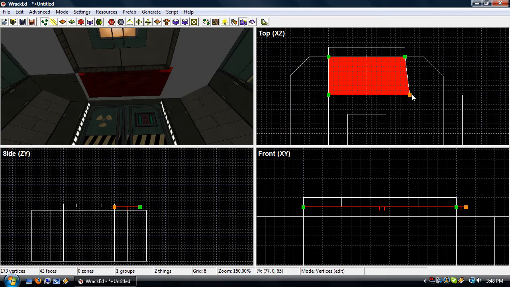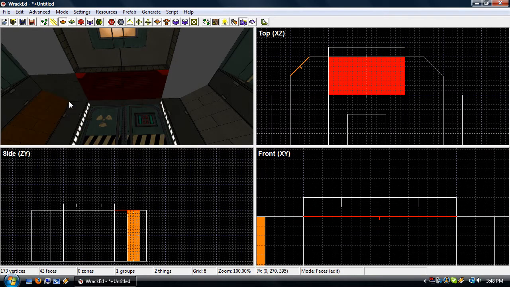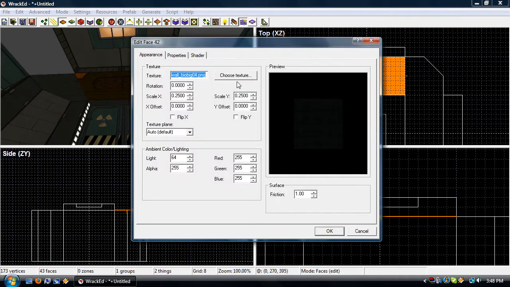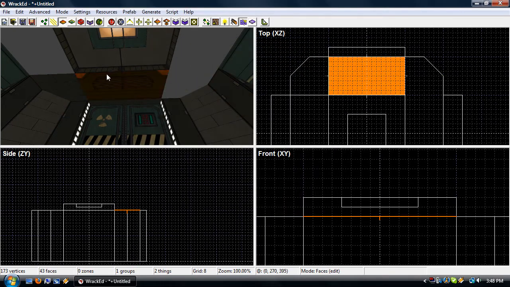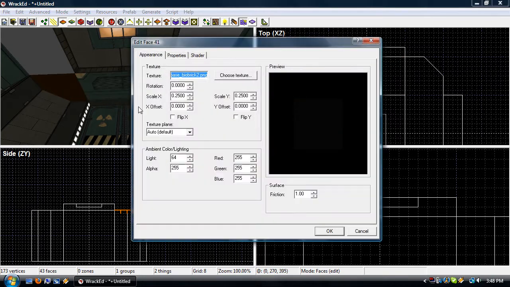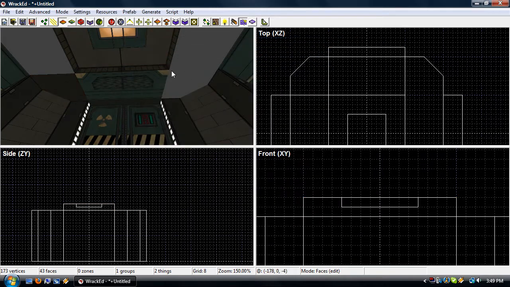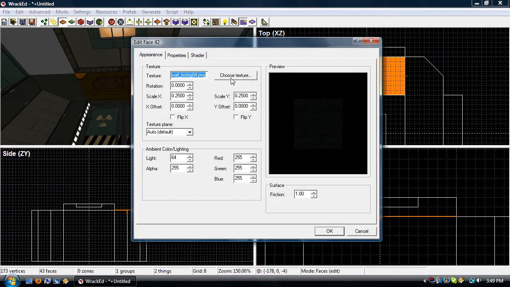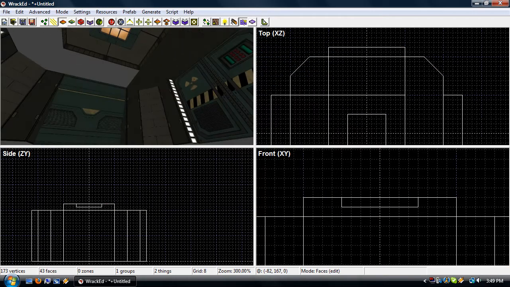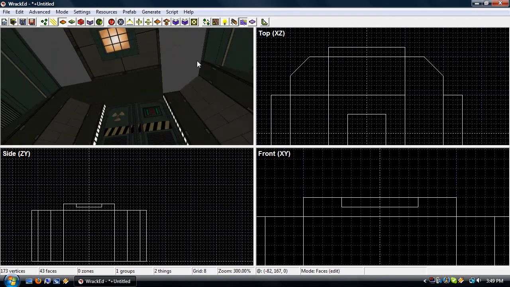Oops, that wasn't right. There we go. Vertex edit mode to the rescue. Now, instead of going and selecting that texture again, I'm going to do a little shortcut here. I'm just going to right-click on this, and the texture is automatically highlighted, or selected. So I can just easily hit copy once I come in here, hit cancel, and then right-click here and paste. And there we go. Now they have the exact same texture, which is awesome.